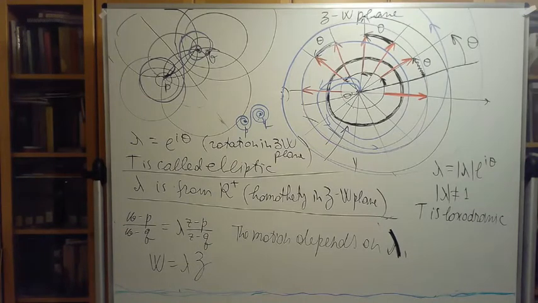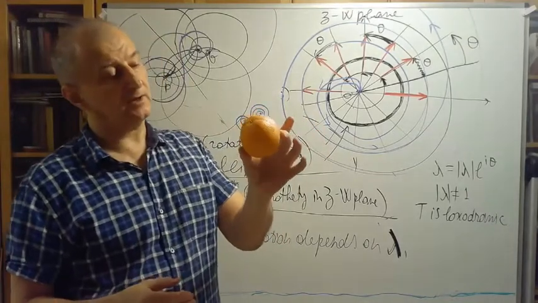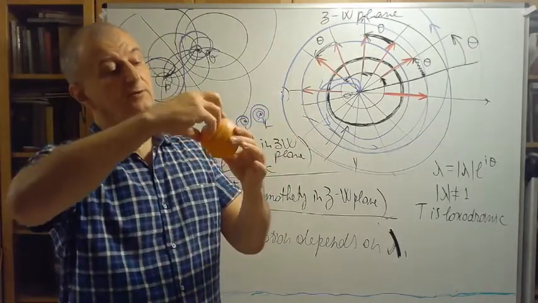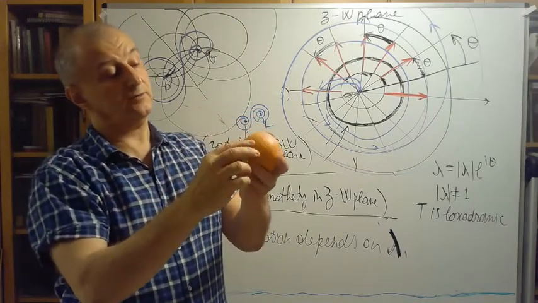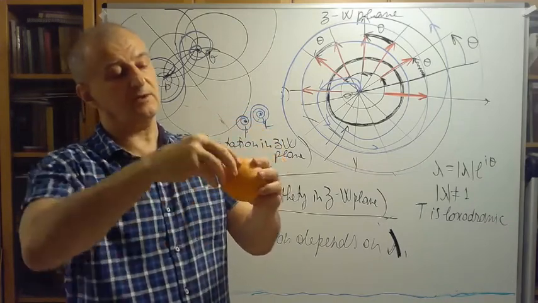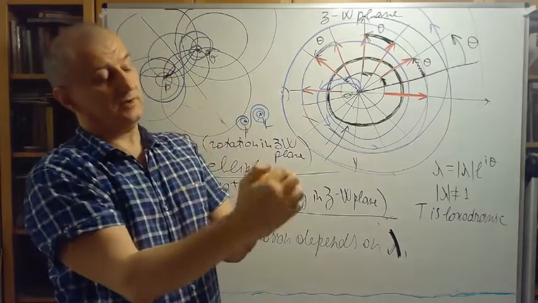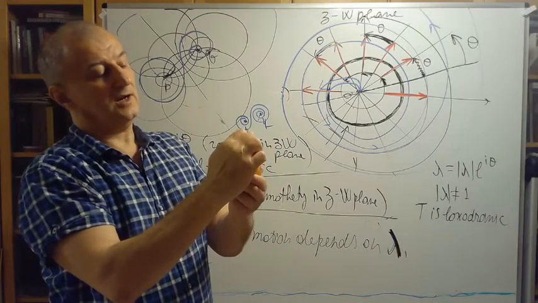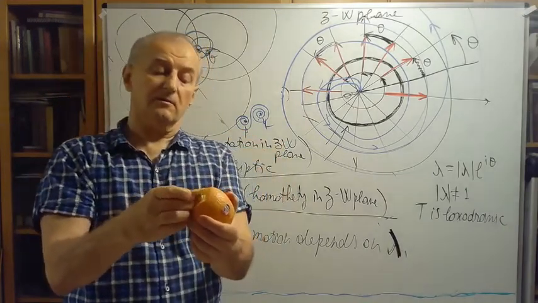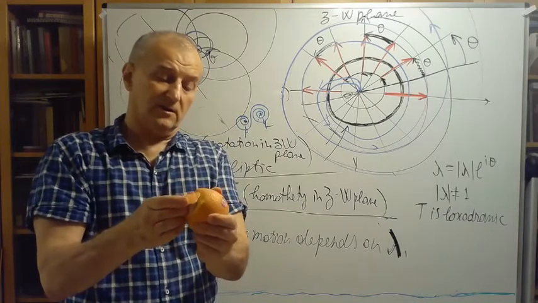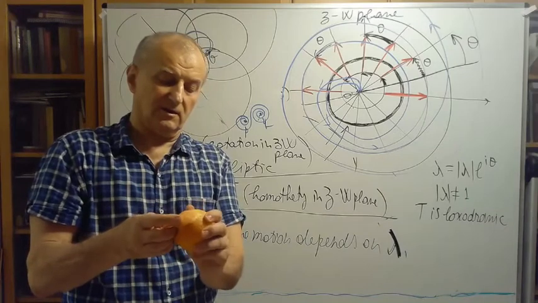And the convenient way actually to see how it works is to take a model of the Riemann sphere. This is the Riemann sphere. I have prepared it a little bit. I made a little cut here, and then I want to go from the North Pole. Actually, I have to go from the South Pole, because I go from 0 and then to infinity. It doesn't matter. It's convenient for me to hold this upwards. So we will go while we are cutting through, and we also rotate around the sphere.